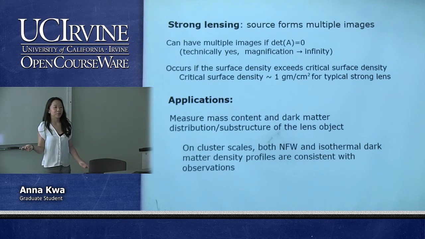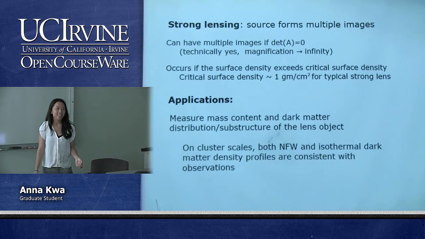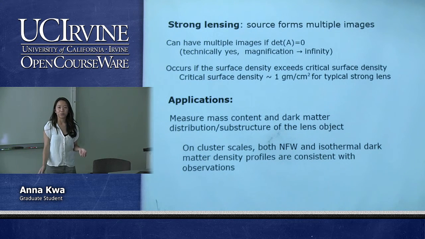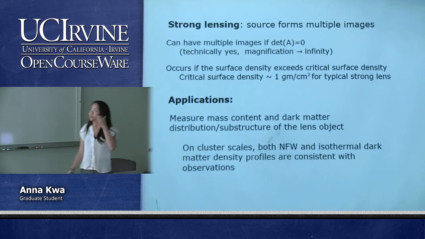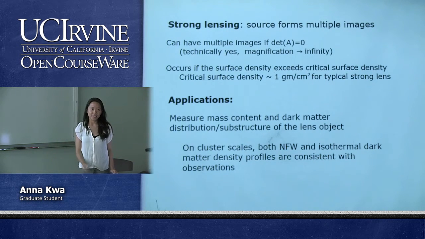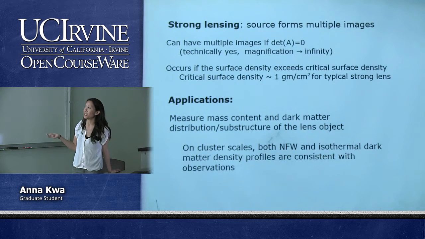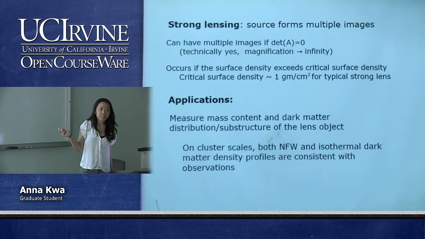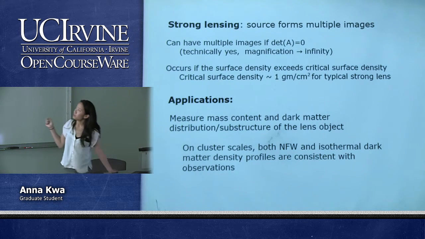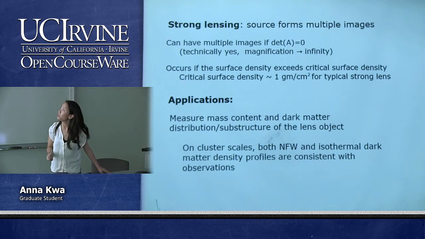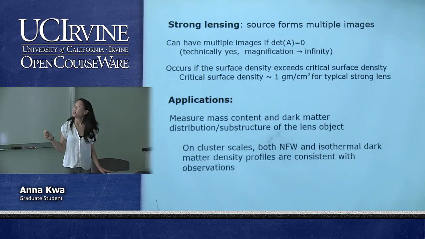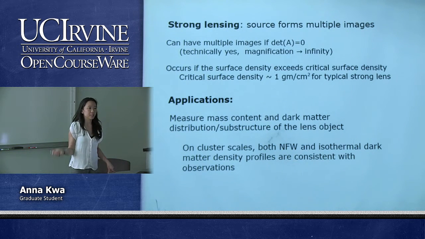But that's not that weird, right? Because when you're teaching, say, the 3C class here, you can also have your magnification, 1 over d image minus the focal length, in a very simple lens system also go to infinity. In practice, of course, you don't really see this because we made some assumptions here, and geometric optics will break down eventually. So this is true if the surface density somewhere in your lens object exceeds the critical surface density sigma critical. And if you make the calculations for a typical strong lens, critical surface density is about 1 gram per centimeter cubed. Oh, squared, because it's the surface density, which you can definitely achieve in galaxy clusters and galaxies.